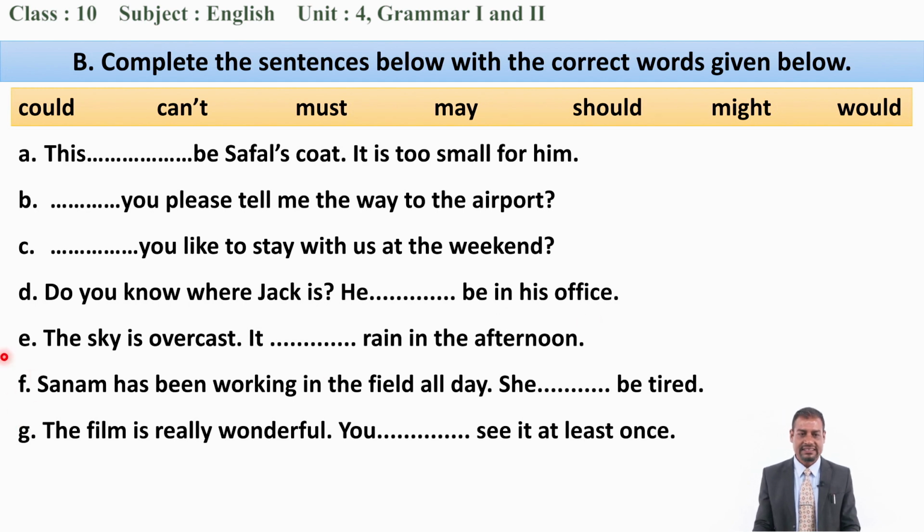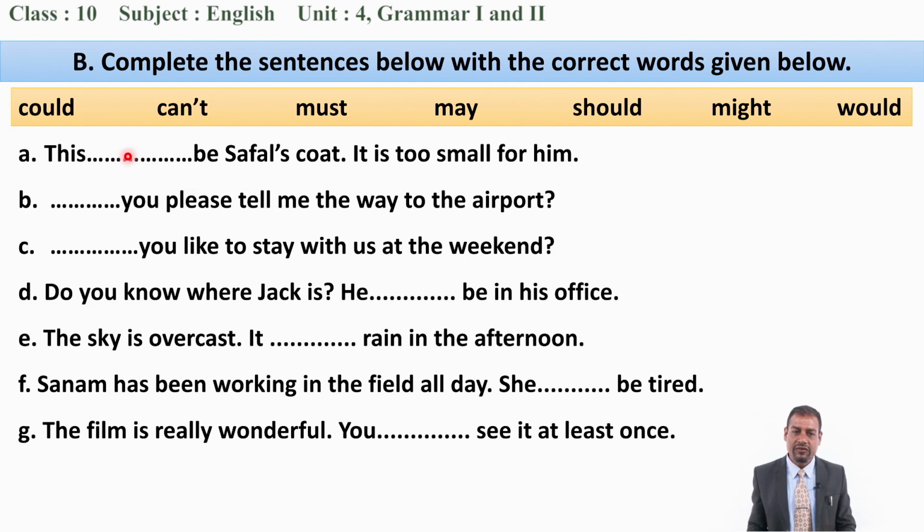E. The sky is overcast, it ... rain in the afternoon. F. Sonam has been walking in the field all day. She ... be tired. G. The film is really wonderful. You ... see it at least once. I hope you might have already done it. It's not a very long task.